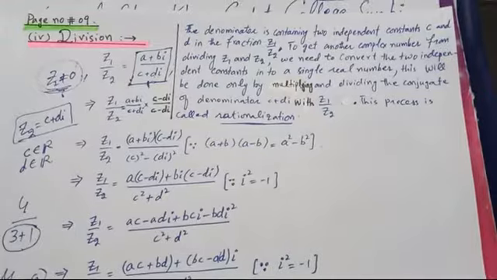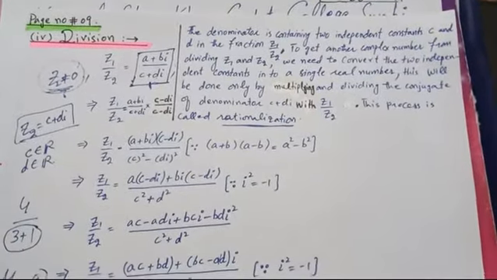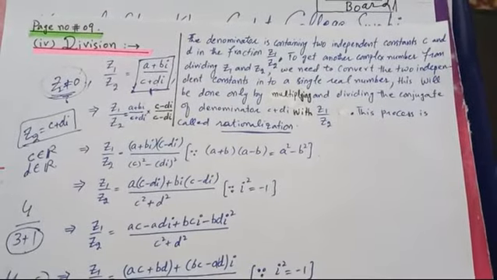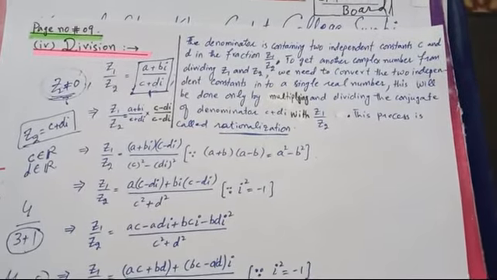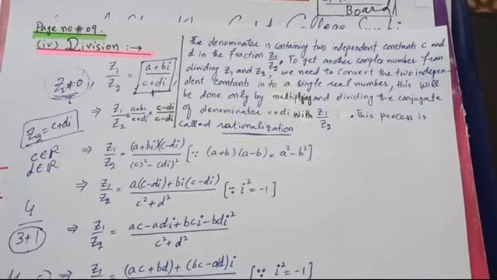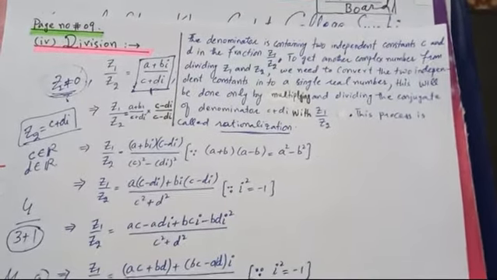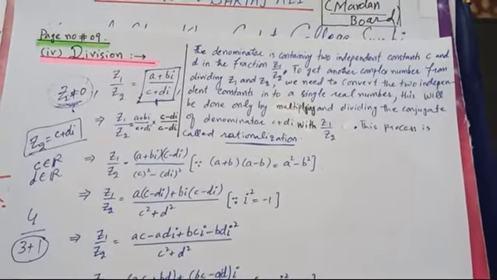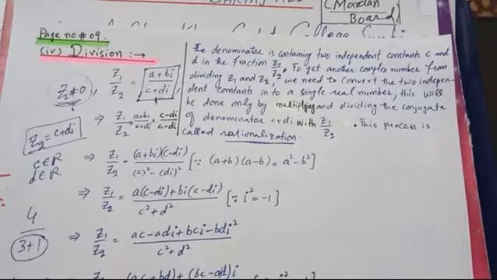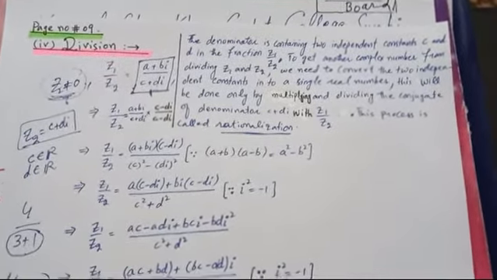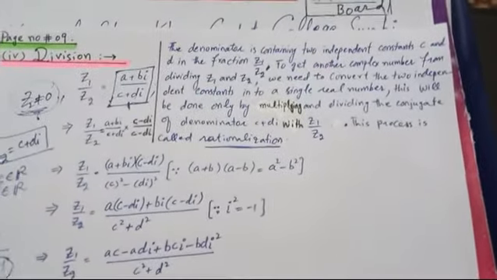When you multiply two complex numbers, you will again get a single complex number. So you see that the set of complex numbers is closed with respect to multiplication and with respect to addition. It is also closed with respect to division and subtraction. Division is the same as multiplication, and subtraction is the same as addition. So from these we can say that the closure property holds in the set of complex numbers with respect to addition as well as with respect to multiplication. Multiplication also includes division, and addition also includes subtraction.